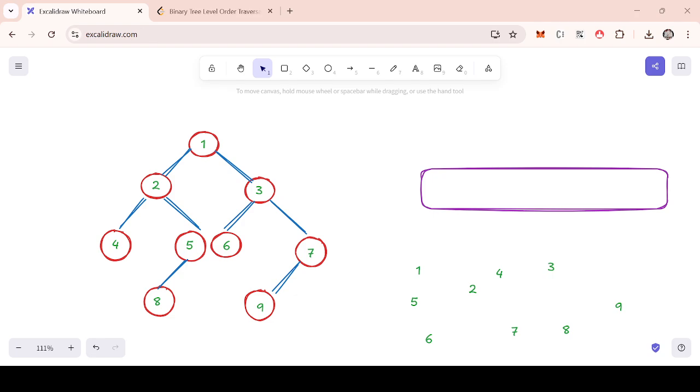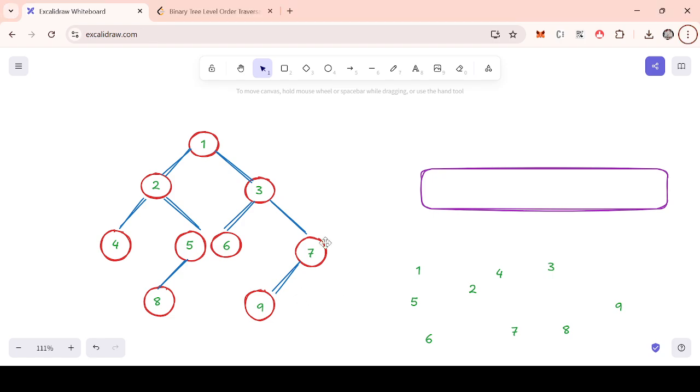So if I could say why I'm using a queue, imagine you are distributing ice cream. First you give to the root node 1, then you go to nodes 2 and 3, then after that line there are 4 and 5, then 6 and 7, and then 8 and 9. Proper fairness will be there. Cool.